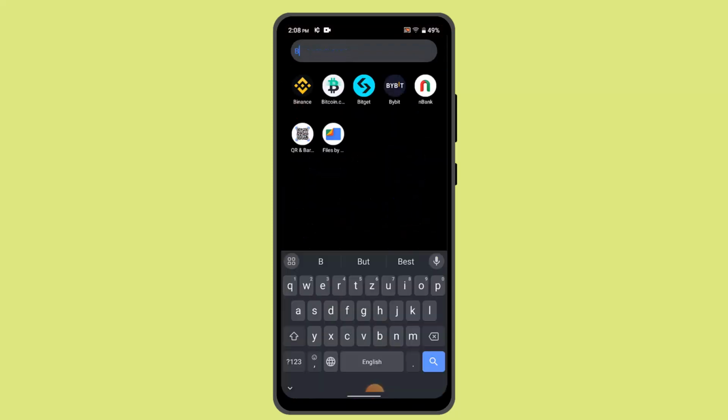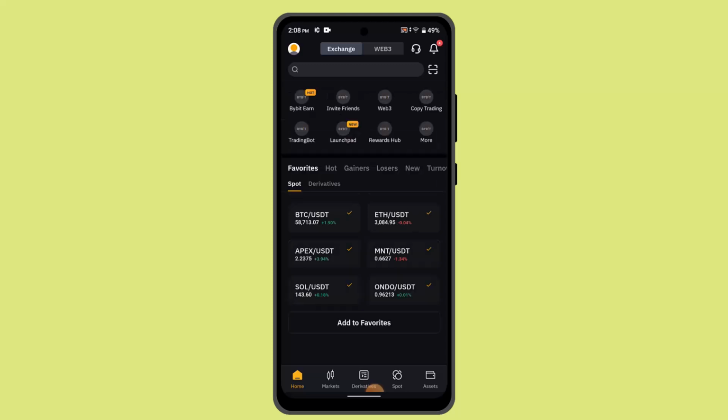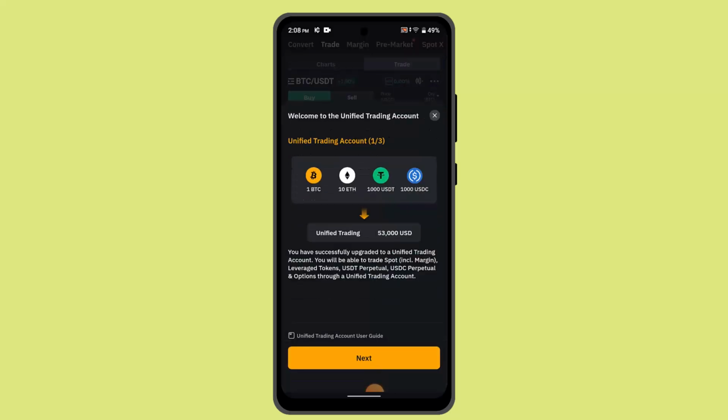When you're logged in, that's going to take you to another field, and here what you have to do is you need to perform spot trading. So for that you need to ensure you are currently in the spot tab. So go to the spot, and next you'll be able to see this order interface.